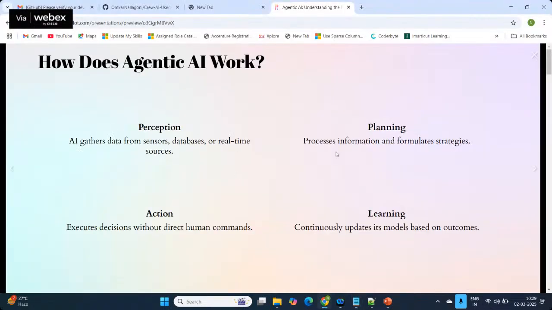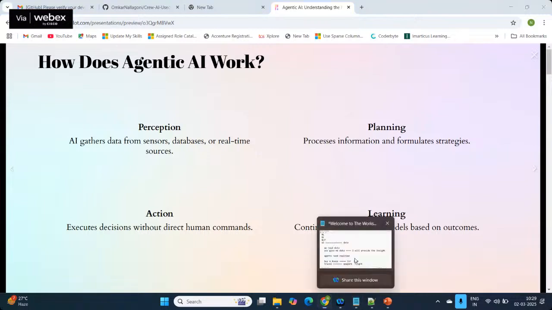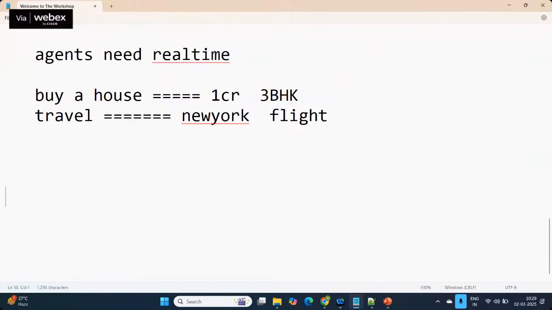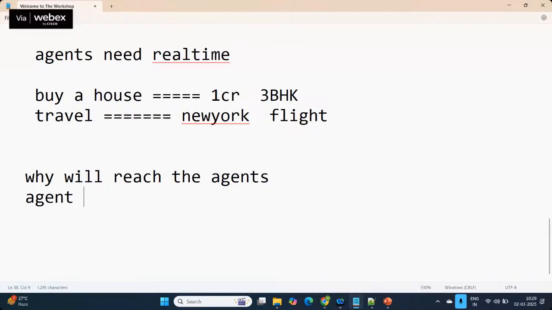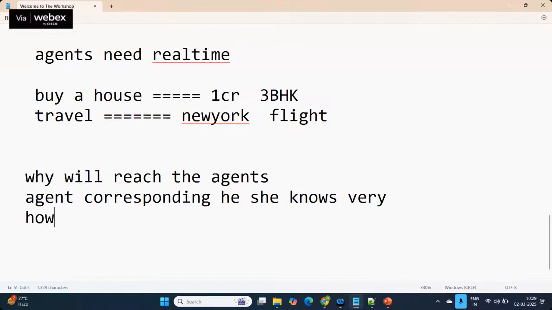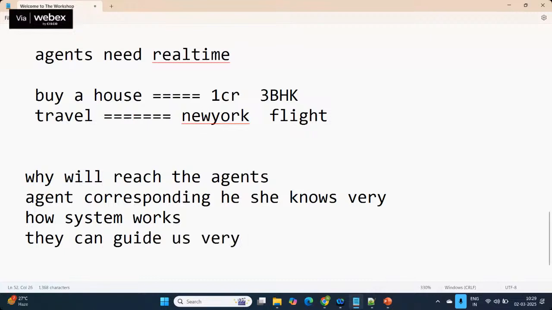Now planning. Exactly the same. Why do we go to agents generally? Because the corresponding field agent, he or she knows very well how the system works, and they can guide us very well, step by step.